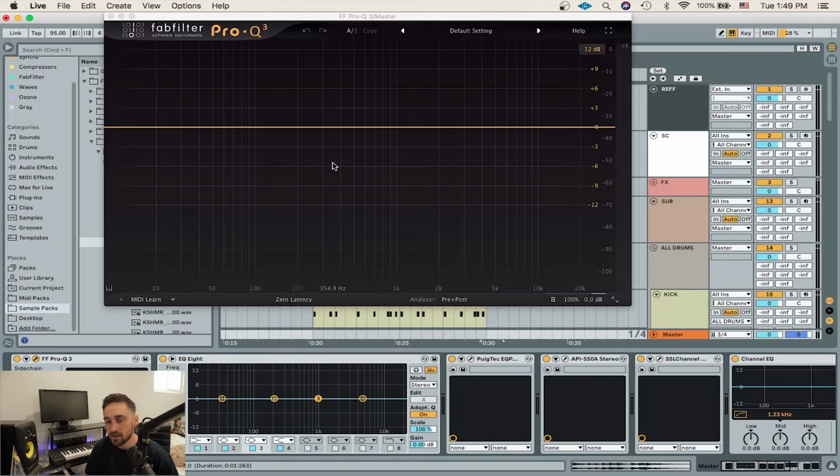Everybody is going to recognize this EQ. This is going to be the most used EQ, and probably this specific one as well. I mean, FabFilter Pro Q3 really killed it with the amount of flexibility and just what you can do with this thing. So parametric EQs are going to be the number one EQ. And like I said, with what you can do with them, it just makes them the best, and they rank number one for me. So this is Pro Q3 by FabFilter.